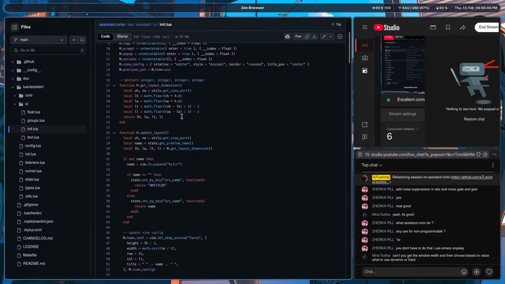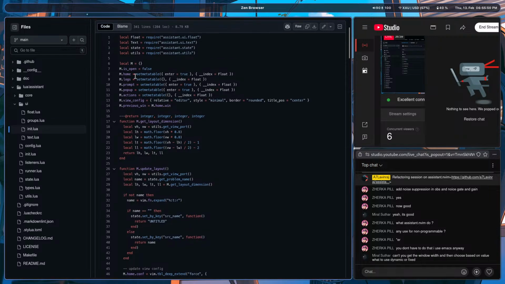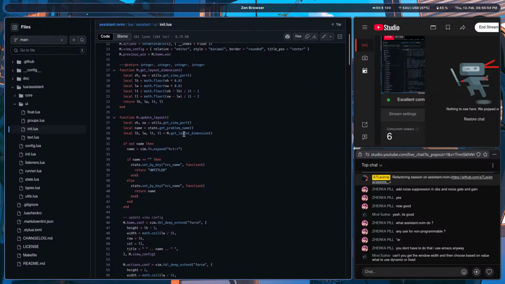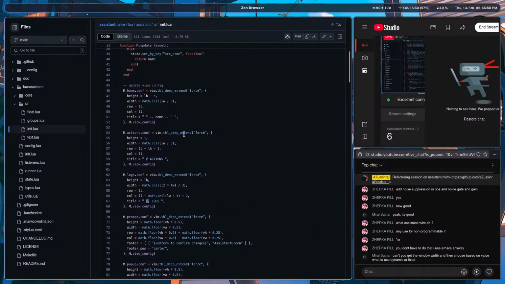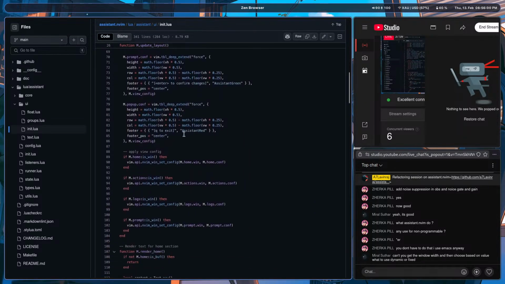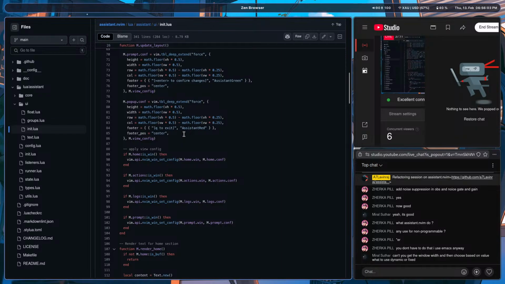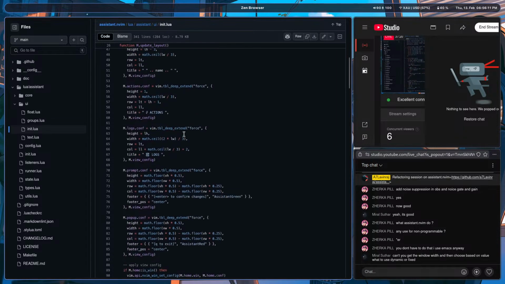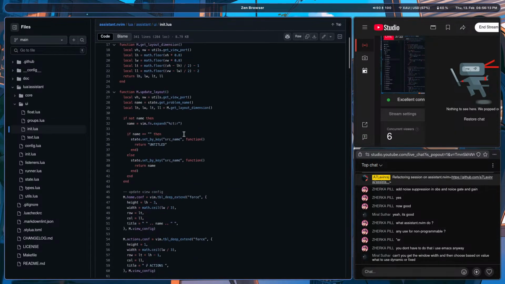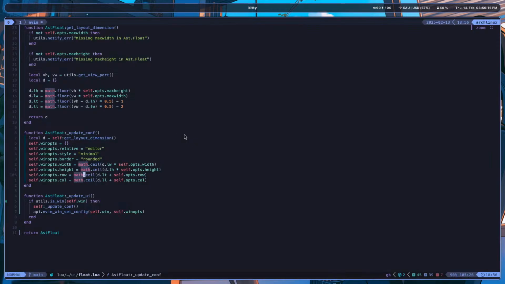So many floats, and I have to update them one by one whenever the Vim resized, and that was such a pain. And if I want to make any changes to it, it would be a disaster. So that's why I want a refactor, so that I don't have to do it myself.